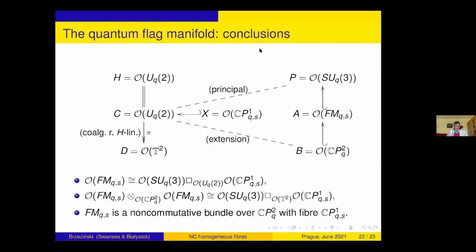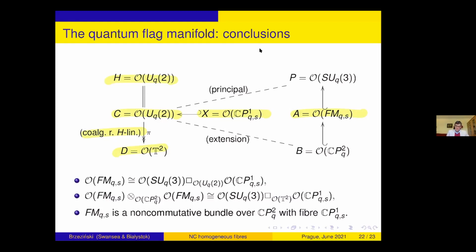Okay, I think the next slide will be the diagram, which tries to summarize everything I said. In this particular situation, H is equal to C. Obviously H is its own comodule algebra, no problem. We have an H-linear coalgebra map, so the property that H acts on D is satisfied. Now the fiber is CP, the quantum Podleś sphere. The coinvariants fit the second assumption of the second theorem, so we end up with the coordinate algebra of the quantum flag manifold. That's how this example fits in the framework.